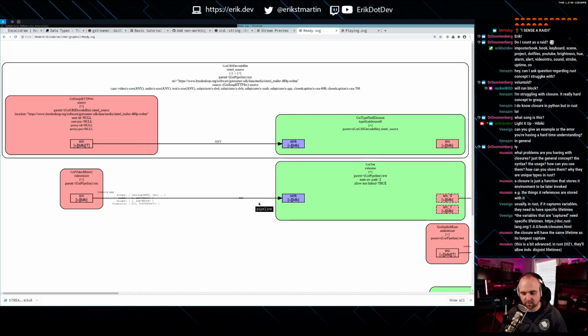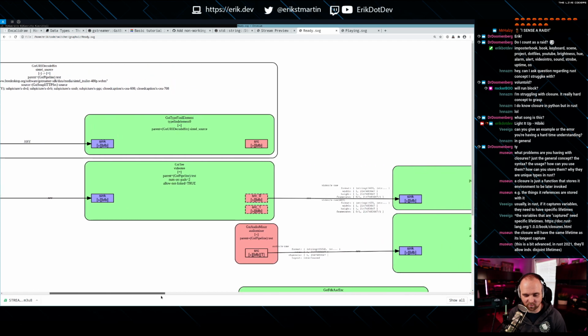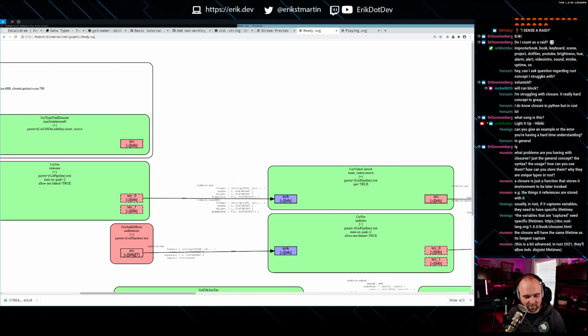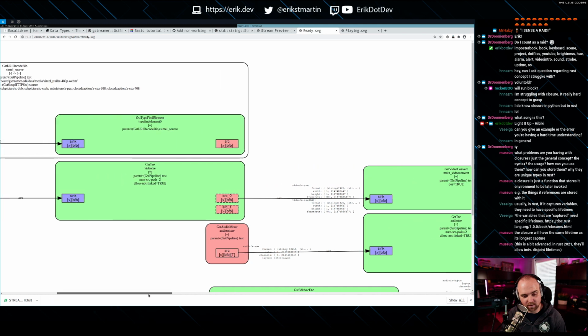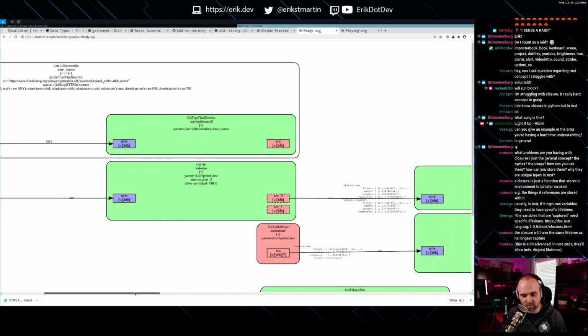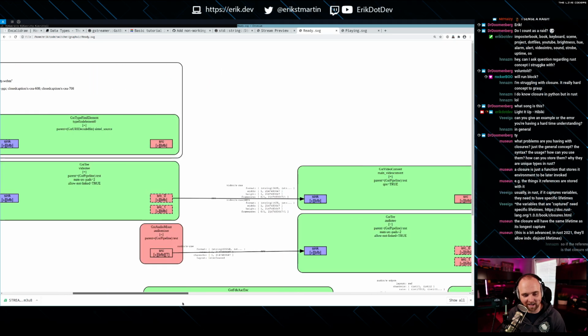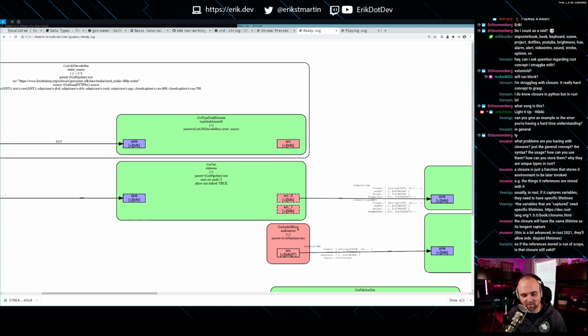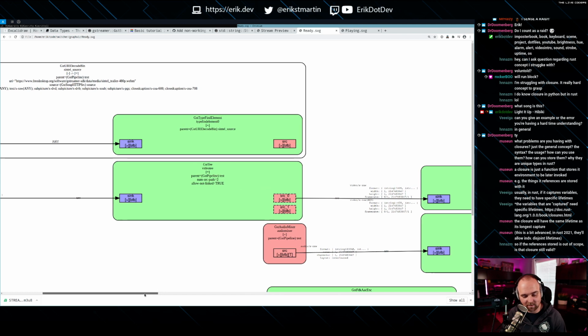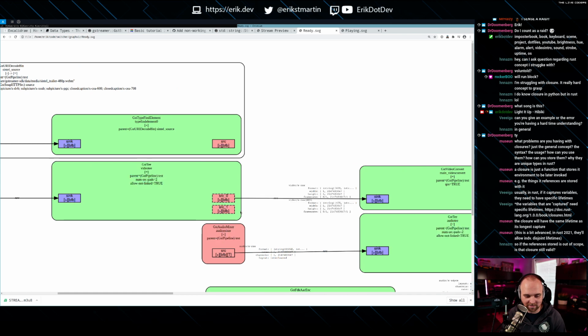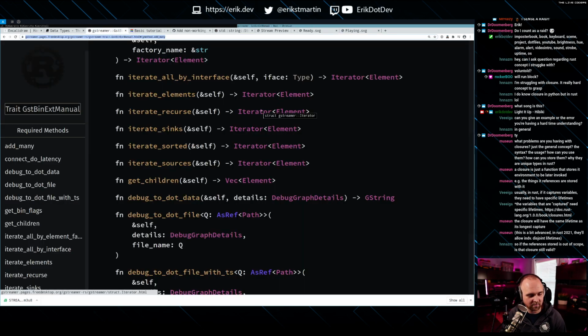Okay, so here is what I think is wrong. We unlinked this from here, but now we have this dangling pad. And if we think about the way GStreamer works, it needs to flow. And if at any point we break that, then the pipeline stops. So I think that we need to look at how to release this pad and tell it to remove it. So let's see what we can find in the docs for that.